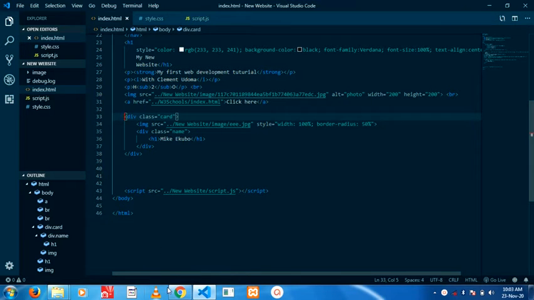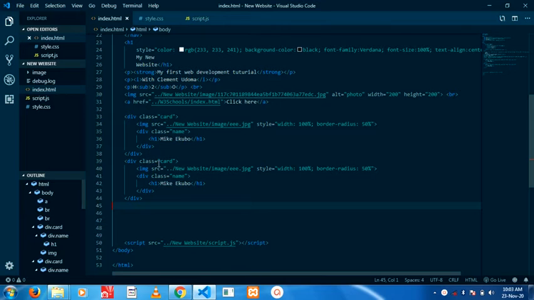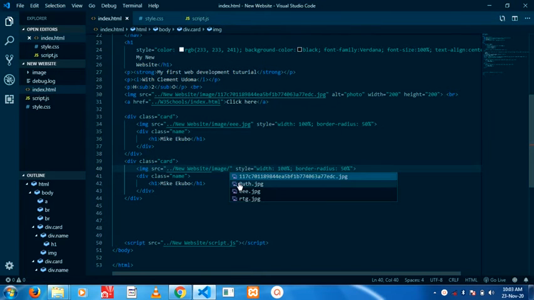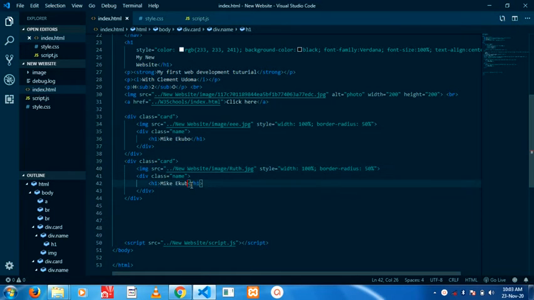Remember, we are creating for 3 cards. Control C, just copy this. So that's how you create a card. Let's create another card. Now the image that you want here, let's change the image. New website image. Your border radius will be the same, your width will be the same, but the name will change. We want the name of the actor there: Ruth Kadiri. Ruth Kadiri is my best actor, so that's Ruth Kadiri.